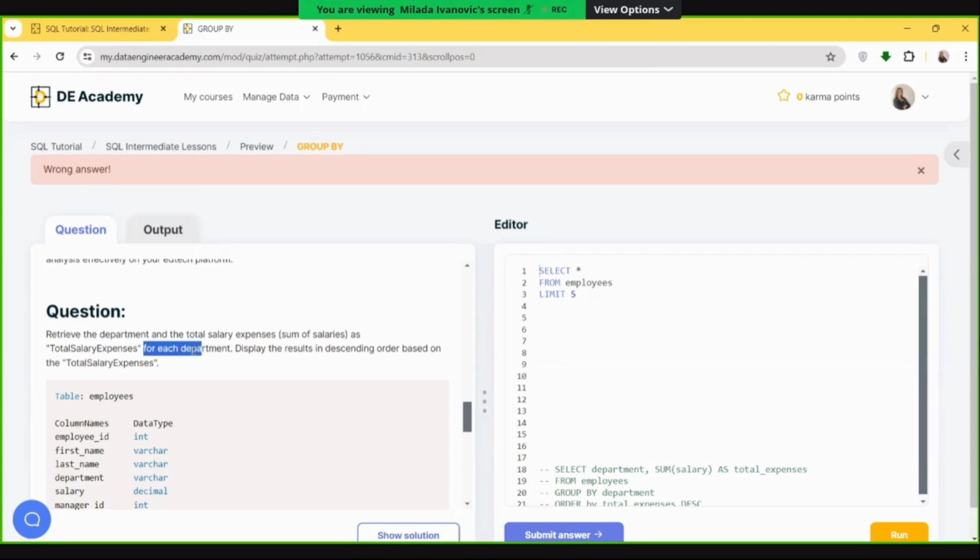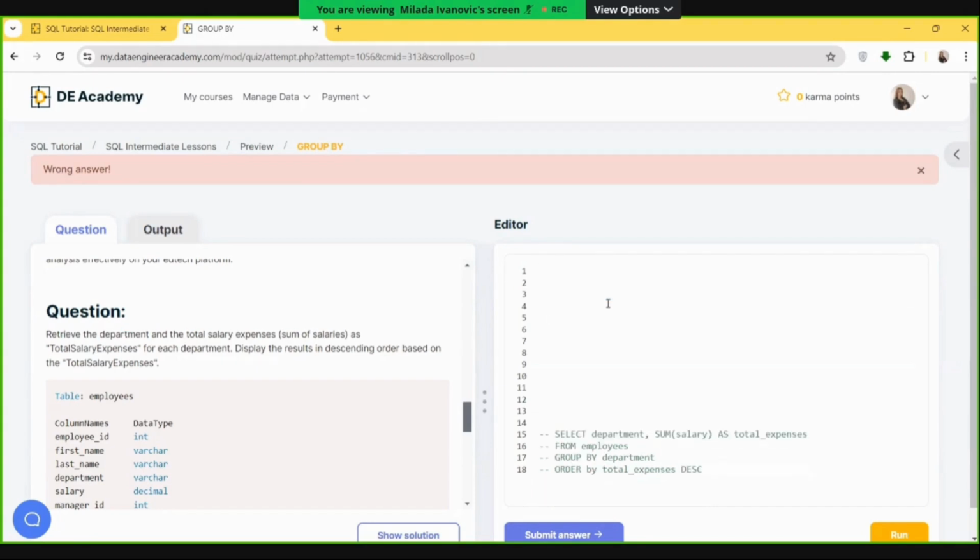Now, this phrase, "for each department", is a very common phrase that I want you to look out for. "For each X" or "for each Y" normally means GROUP BY whatever is there. So for each department means we're going to have to group by department. We retrieve department and total salary, and that's all we have to retrieve.